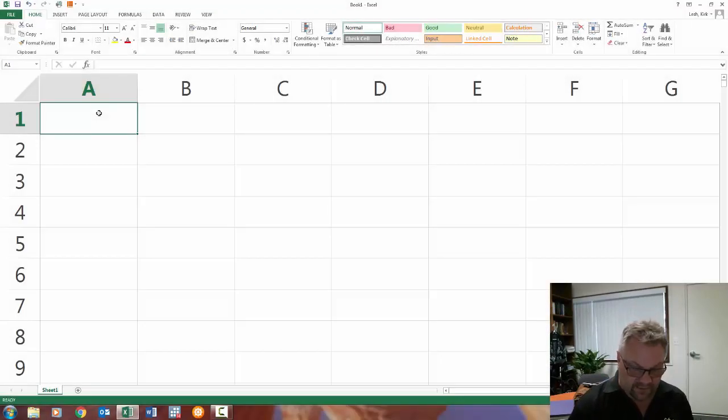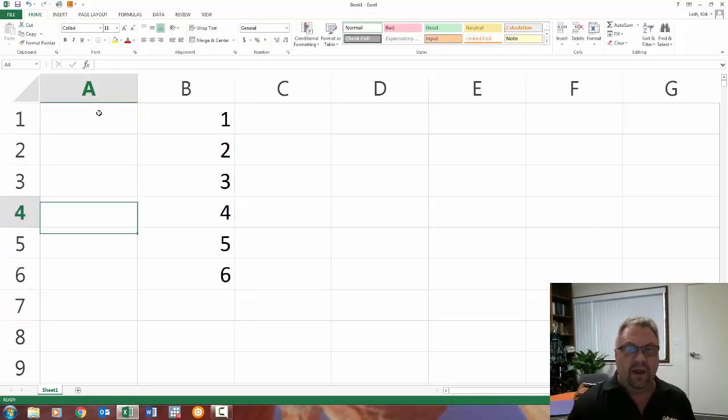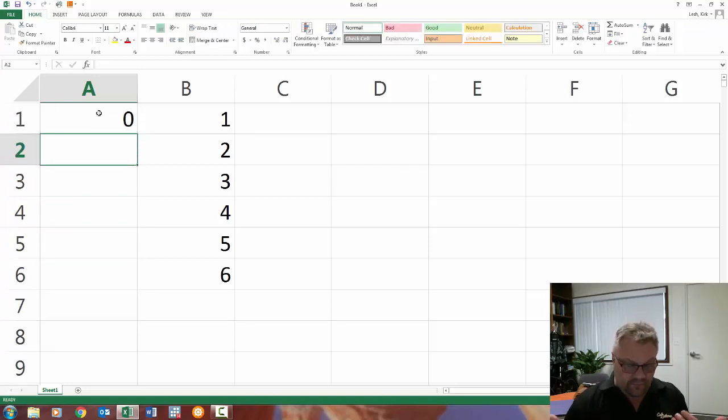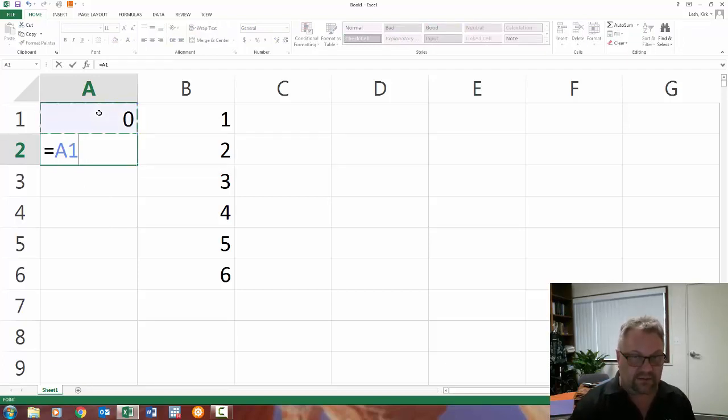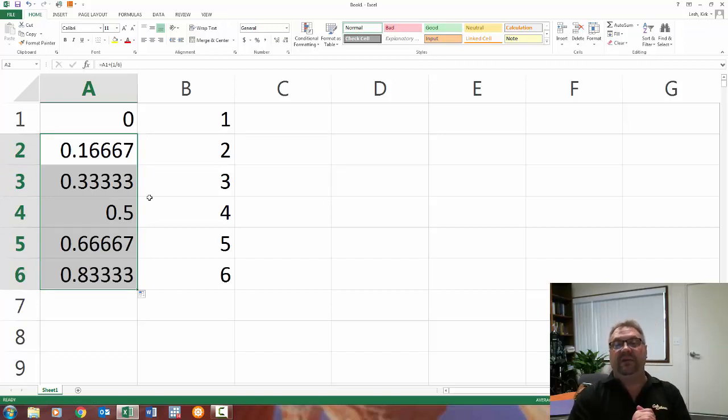So the idea here is I'm going to have these 6 outcomes, right? So 1, 2, 3, 4, 5, 6. And then my lower bound on the VLOOKUP, so for the first one, it's going to be a 0, right? And then all you're going to do is add 1 divided by 6. That's the increments, right, for a die roll. So I'll just copy that down. This is what your VLOOKUP table should look like if you use the VLOOKUP table, all right?